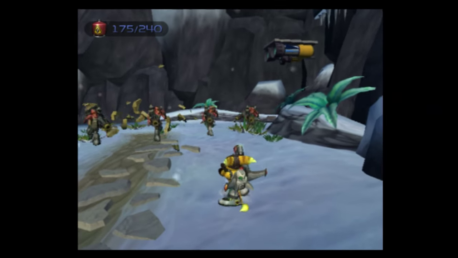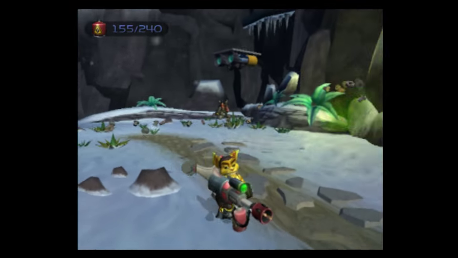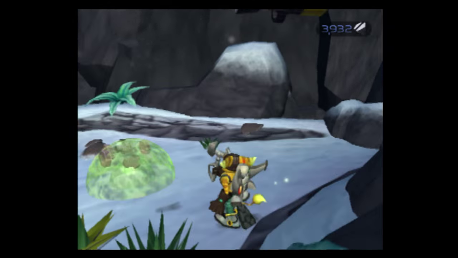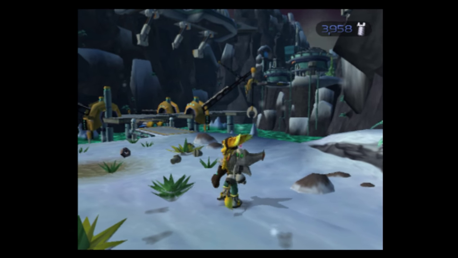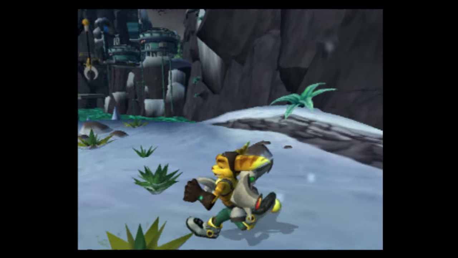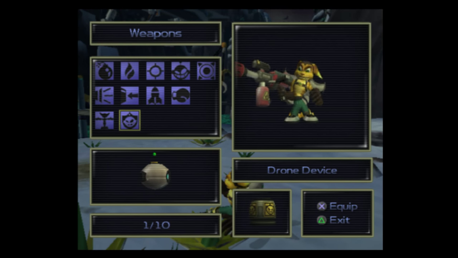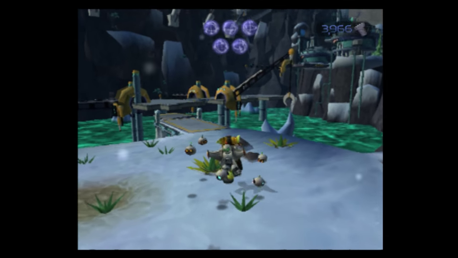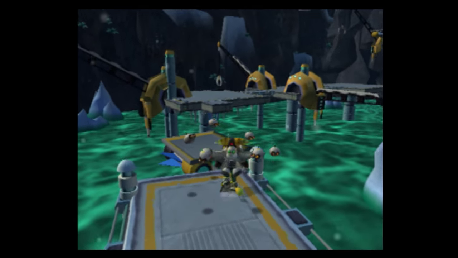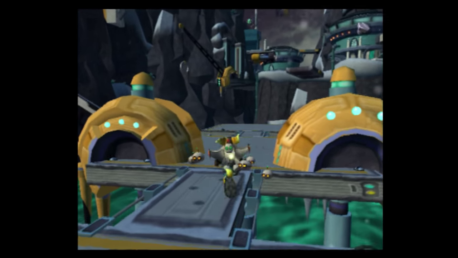Let me see, look at this guy stuck. Get them all? Nope. No, I didn't. What's up with this guy? He's gonna be stuck over here. I wonder if I should use the drone weapon. What is it called again? The drone. This thing. Drone device. I don't know if that would protect me, but let's see. Yeah, because it looks like the spike balls just kept coming out, but I don't know. I'm just gonna go.